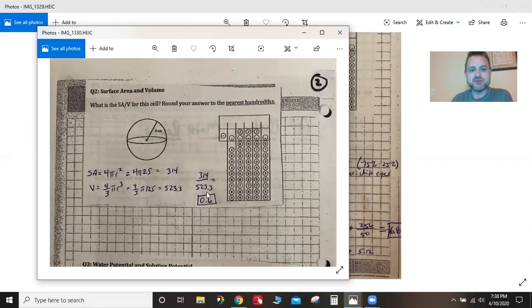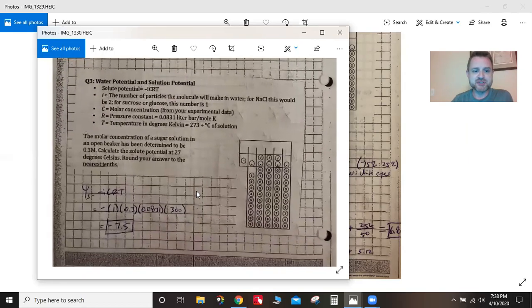Quick review: do you want this number big or do you want it small? You want lots of surface area to diffuse things in, so you want the number big, right? As cells get bigger, this number gets smaller because remember, surface area increases by a square, volume increases by a cube. So you want the number to be big to have a good enough rate of diffusion to get things to the center of the cell, or throughout the entire cell, really. So the bigger the ratio, the more efficient the cell is.